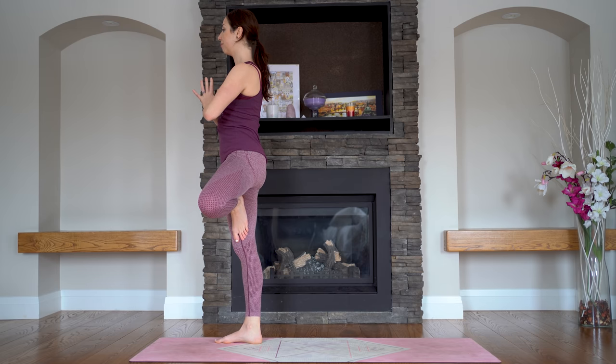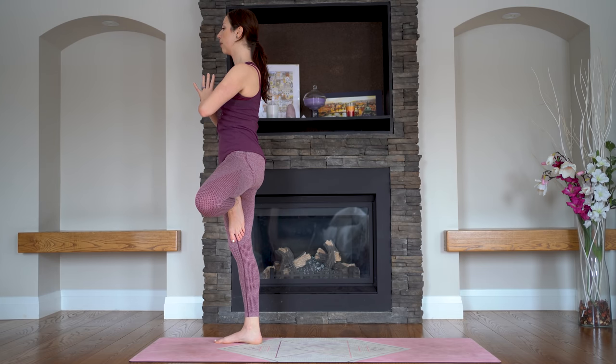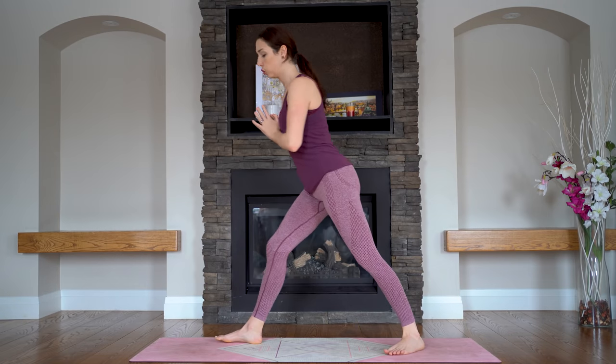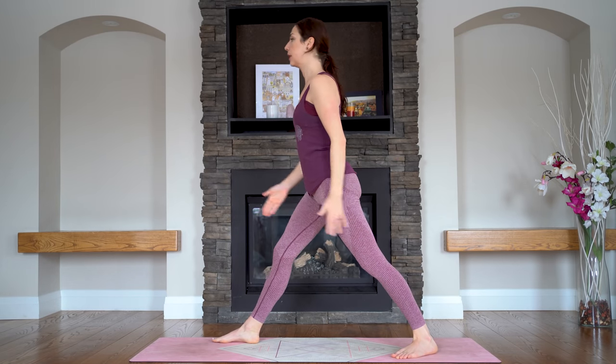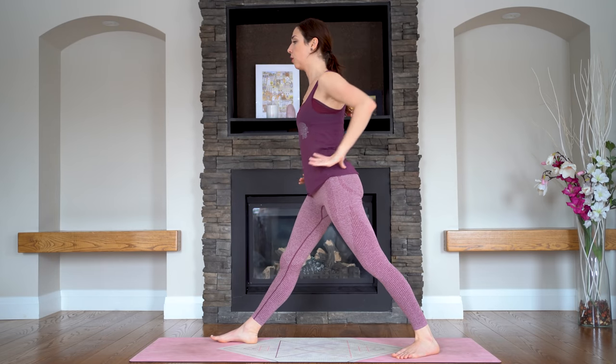And if you fall out, it's no big deal. Think of lengthening up, growing even taller with this one. One more big breath. Go ahead and step your left foot back behind you — maybe about three feet or so. You want your left foot to be at a 45-degree angle. Your feet are about hip-width distance apart, so you're like on two train tracks instead of being on a tightrope.